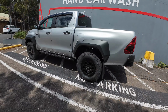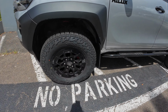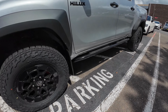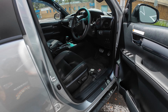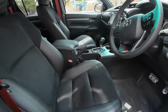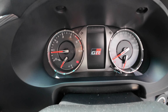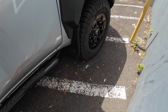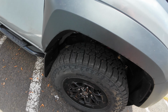Get to have a look inside the new GR Hilux. He didn't waste any time getting the tyres on. Have a look at them, they look like old school rock sliders. Nice. So this is the 550 newton meter one. Oh, hear that little whistle on startup. In case you didn't remember, you're in a GR. Big display, beautiful steering wheel as well. I love the red seat belt. Yeah, that's my next shoe right there. That's actually really nice tread pattern for an all-terrain too. That'd be quite good off-road.